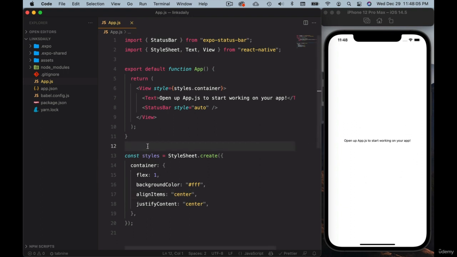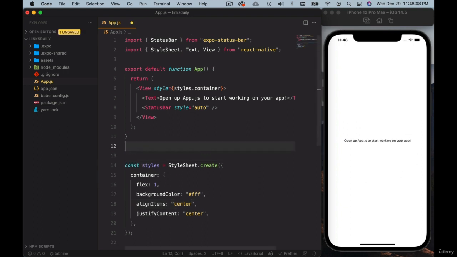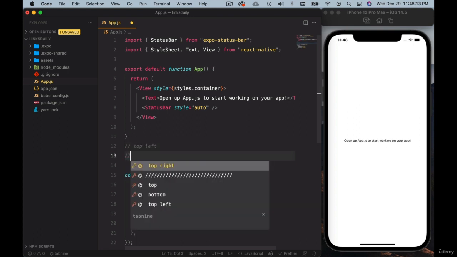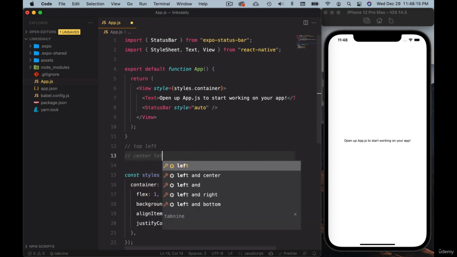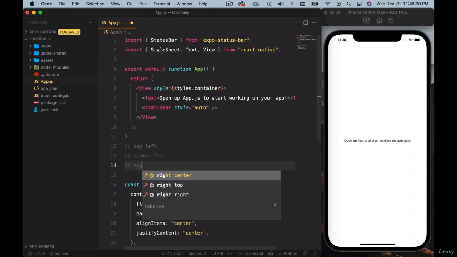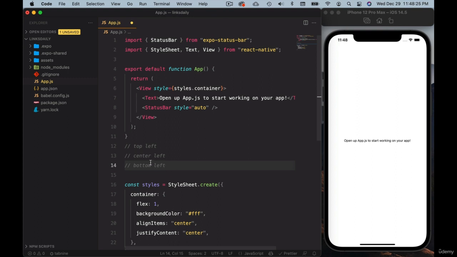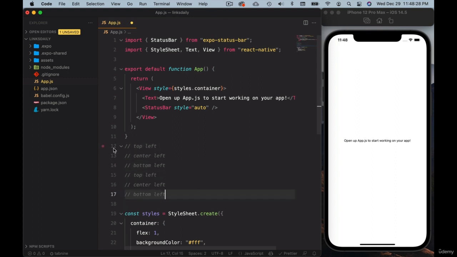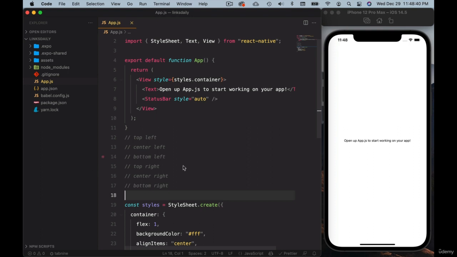Now first we're going to try to put it on the top left corner, then we will try center left, and then bottom left, and then again we're going to try to do the same thing on the top right, center right, and bottom right. Okay, so we'll try all these positions.